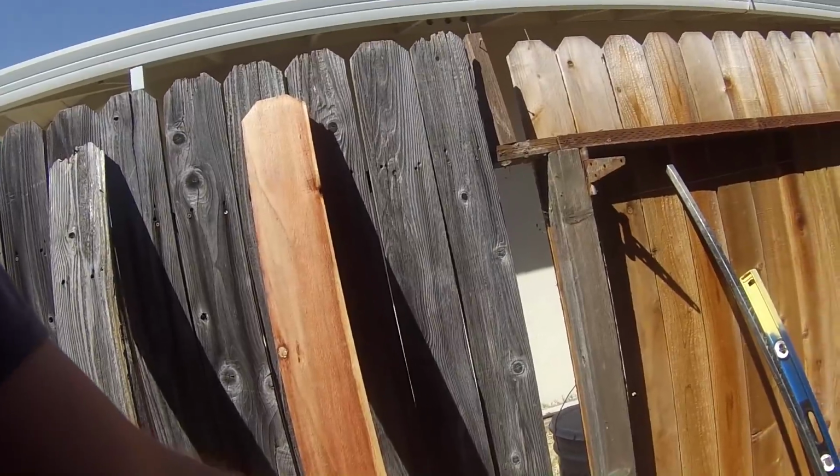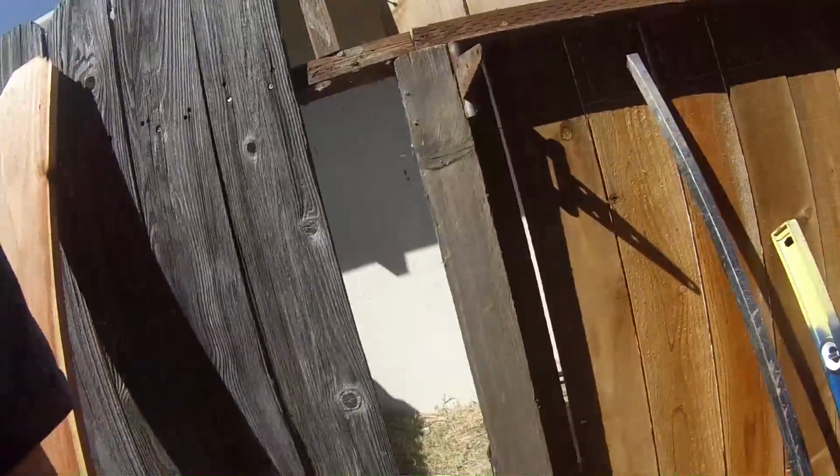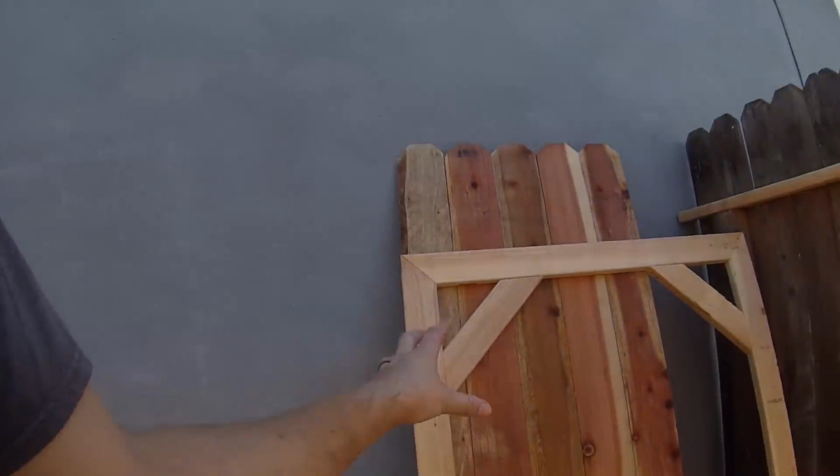So basically right now what I'm trying to do is I knocked out some of the concrete. I'm trying to shore it up with some new concrete. It'll probably need to be replaced, but I'm going to give this a try. And then I'm going to reinstall this gate here. But while that cement is drying, I'm going to go inside and start on some of the electrical.